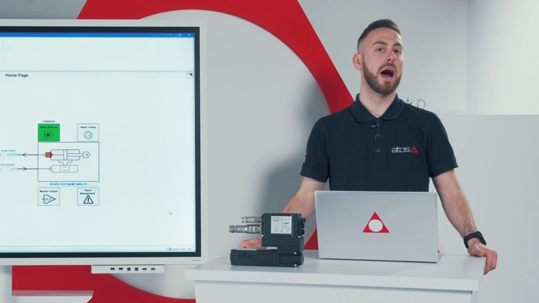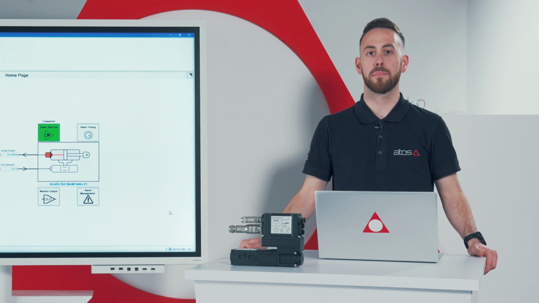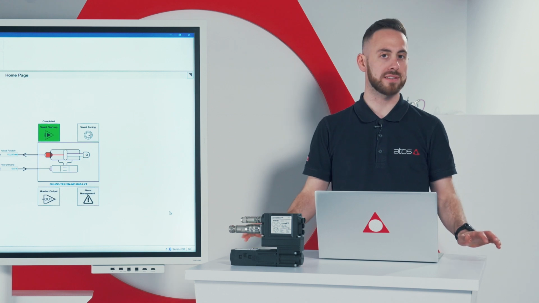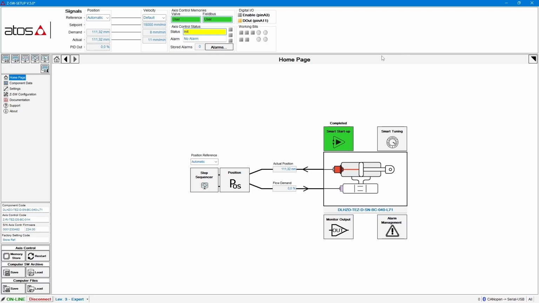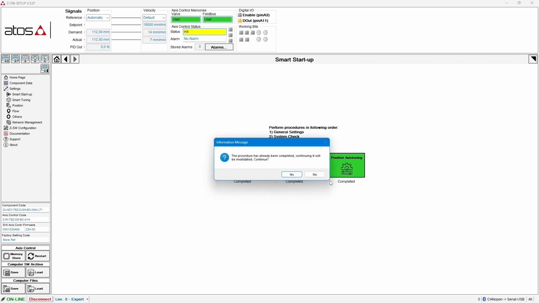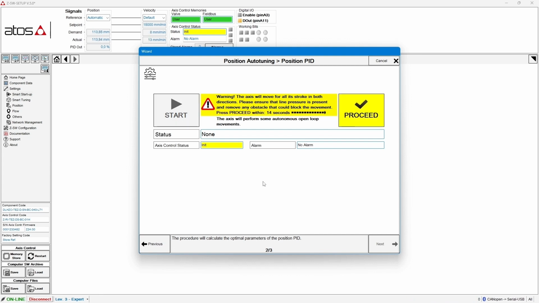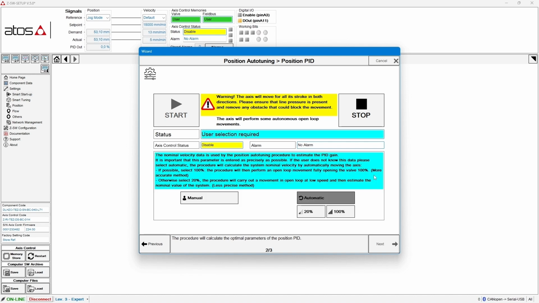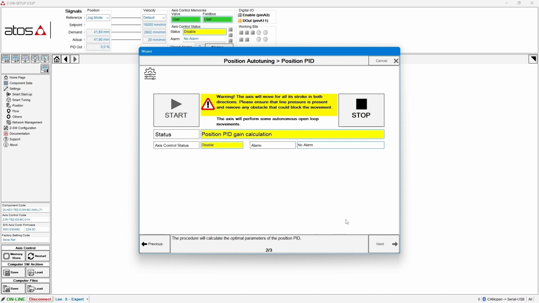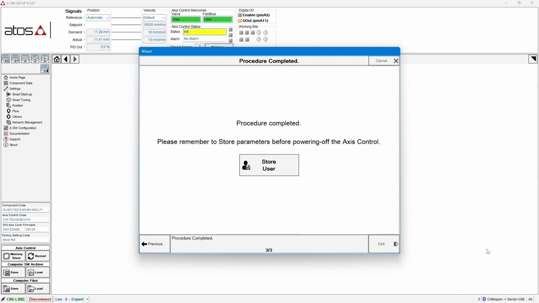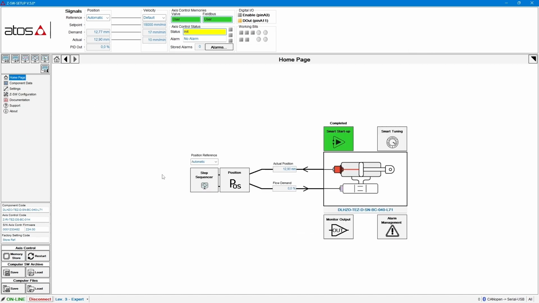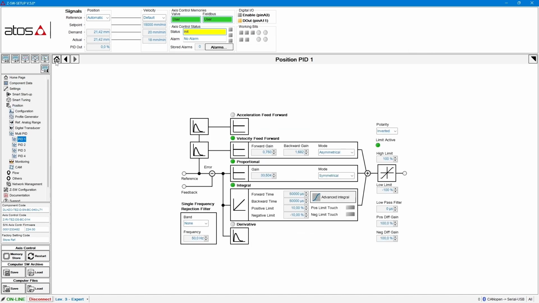First, it should be noted that the auto-tune procedure, which is the automatic position PID optimization procedure present by default on all Atos axis controllers, will estimate a lower KP, proportional gain, for the setup with the analog transducer compared to the setup with the digital output transducer. This is because, as mentioned earlier, the digital transducer provides a more stable and precise feedback, allowing the controller to use higher PID gains for better performances, while the analog transducer may have limitations due to the noise sensitivity and resolution, requiring a more conservative tuning.